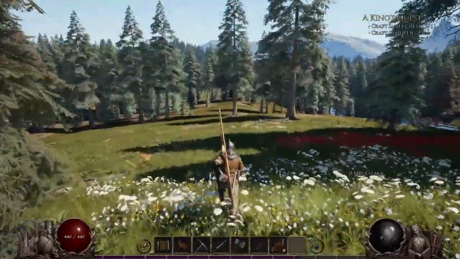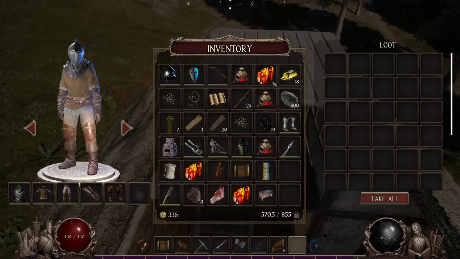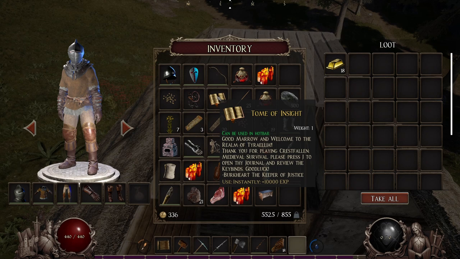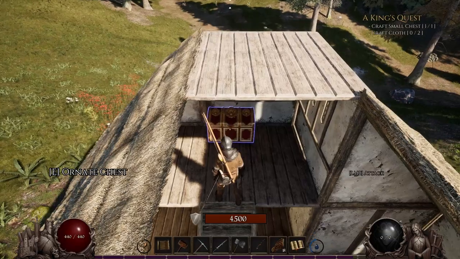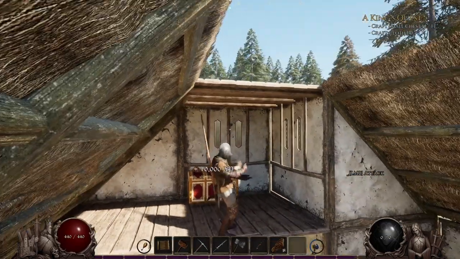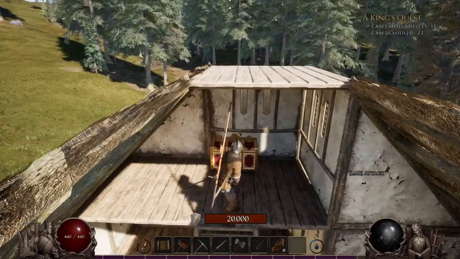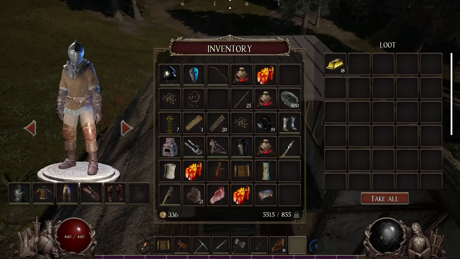Oh! Okay, let's go. Oh yeah, look at that. That's sweet. All right, look at this. We can put all of our goodies. Tome of Insight, let's drop that right there. Oh wait, hold on, let's take a look at that actually. Holy shit, we just got 10,000 XP. Okay. All right, let's put that in there.